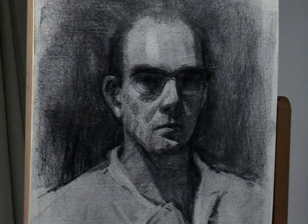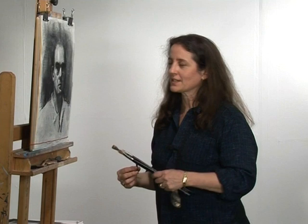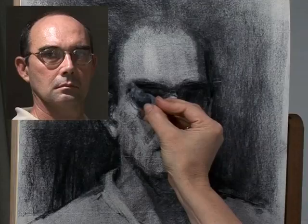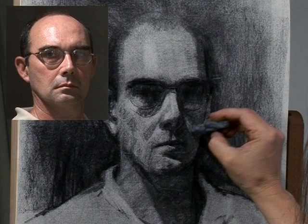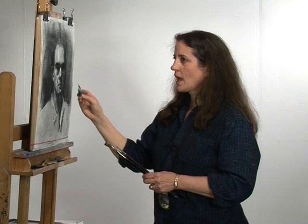Once again it's time to step back and take a look at the drawing. Just bringing in the background and moving the eye sockets has made this incredible difference, and it gives me the confidence to go forward. I want to come in here now and make some changes with the eyebrows — moving them down a little bit more, just rubbing the kneaded eraser over. This is a very painterly approach. Making just a little bigger statement with that piece of light that comes through, which I really like. I don't want it to get too light though, and then I'll make a transition there.